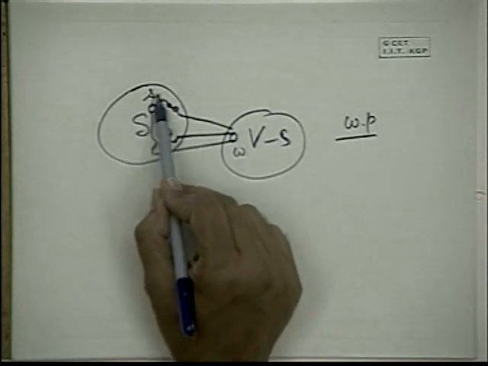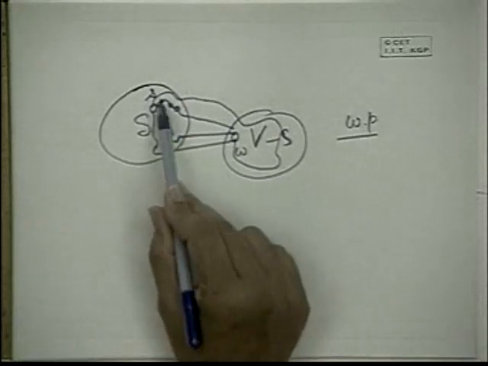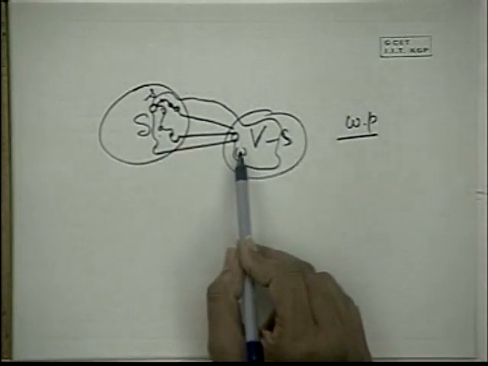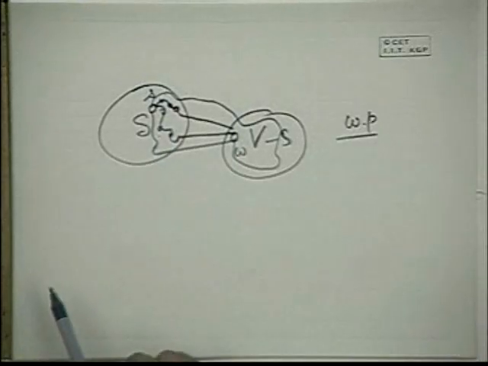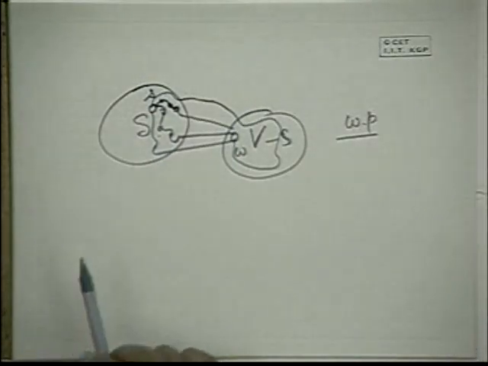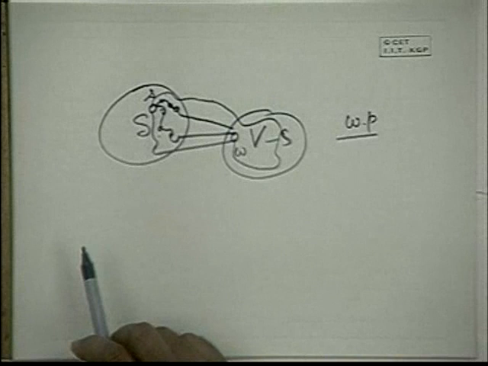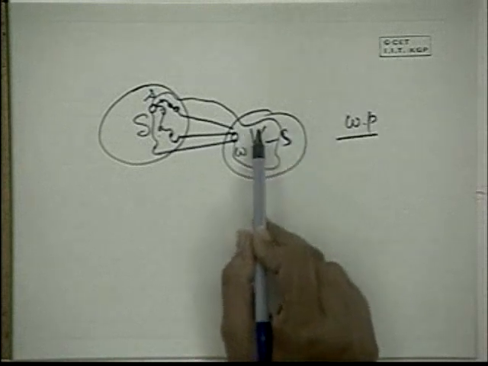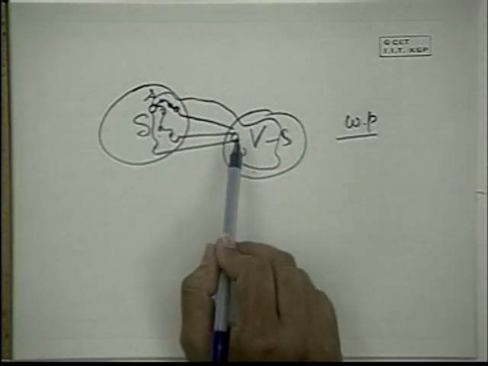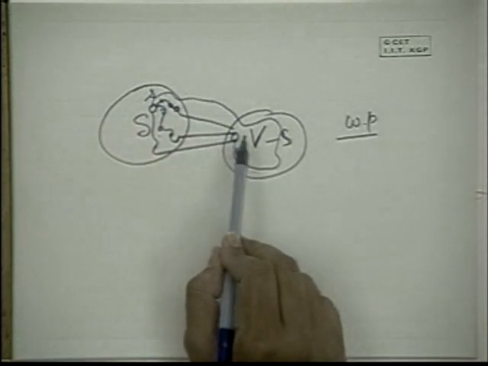But don't get confused. The actual shortest path may be something like this, which may include some vertices from S, some other vertices from V minus S. But we are not talking about that one here. We are maintaining the weights only of the shortest among all these paths. And Dijkstra's algorithm says every time you choose the vertex with the least weight, and it is correct. Among all the weights, if you choose the vertex with the least weight, that is the correct vertex to include this time. That will give you the correct shortest path to that vertex.